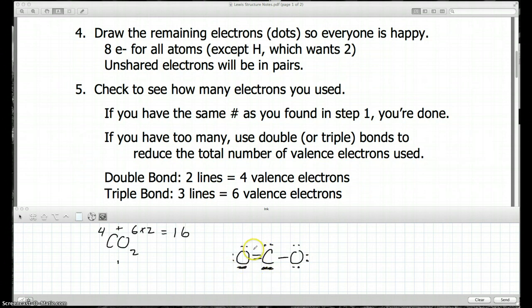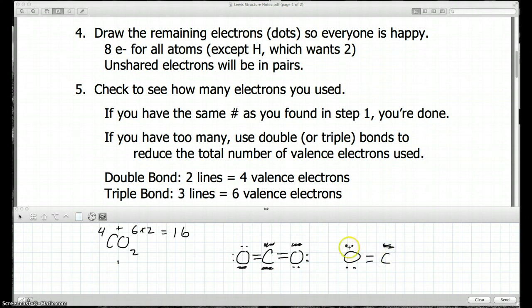You could make this add up by putting a triple bond over on this double bond, but again, they want to be symmetrical. So the next thing I'm going to try here is I'm going to make this single bond over here into a double bond. And then what I'm going to do is I'm going to get rid of a pair over here and get rid of a pair over here. When you make a single bond into a double bond, you can erase a pair on each side of that double bond. So I'm just going to rewrite this just to make it a little less sloppy, even though my handwriting with this thing isn't very good to begin with.